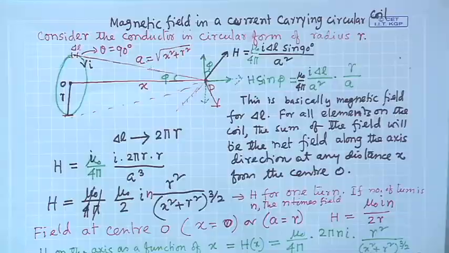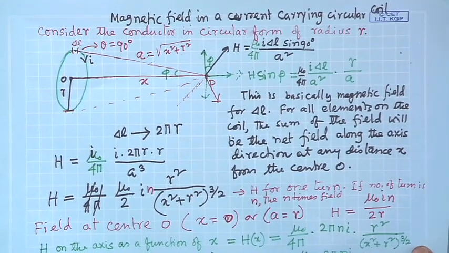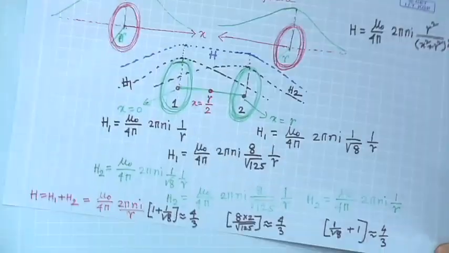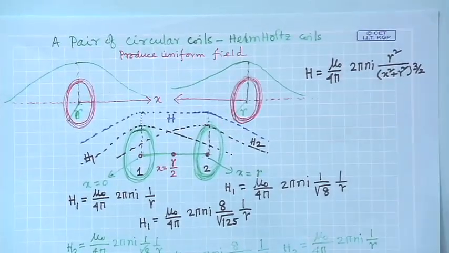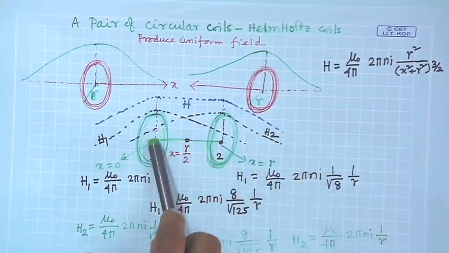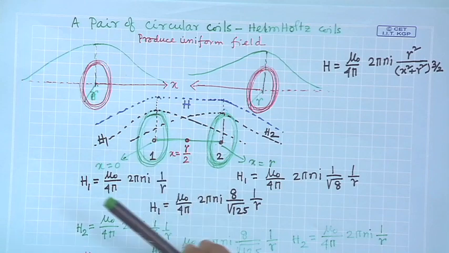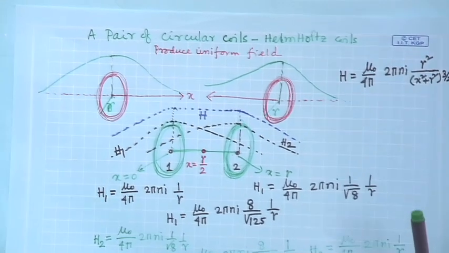Theory wise, I have also shown you the calculation of the magnetic field in current carrying circular coils. In detail we have studied how to get this uniform magnetic field. I am just showing you to connect with this. I discussed earlier that the distance between these two coils should be half of the radius. Then you will get a uniform magnetic field. So, these are the things we have to learn in detail about how to produce a magnetic field. This knowledge is useful.